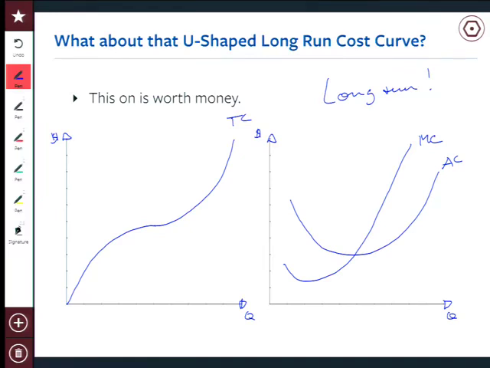So I draw it through a U-shaped long-run total cost curve, which doesn't have to be the case for all firms, but it's more common than not. At low ranges of production, you have increasing returns to scale, and here you have decreasing returns to scale. This is a little bit fuzzy mathematically, actually. I don't want to get into it, but there's an area to the left of a fuzzy discontinuity here that has increasing returns to scale, and an area to the right that has decreasing returns to scale. So if you see U-shaped cost curves in the long run, that's what's happening.